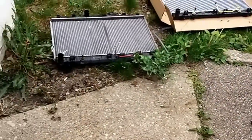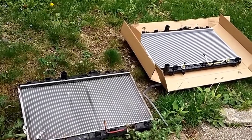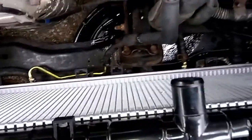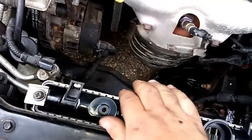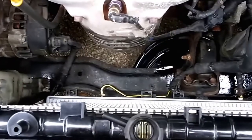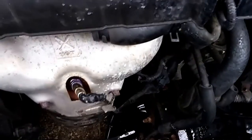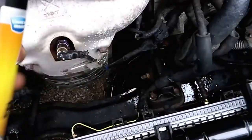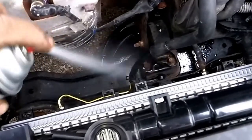It's pretty much just a matter of dropping it back in here, reconnecting everything, filling it with antifreeze, and checking the transmission fluid. I've got the new radiator in. I've re-hooked up the transmission lines and the bottom radiator hose, and I've gone ahead and put in the top two bolts for the condenser bracket just to hold that in place. Now I want to clean off all that transmission fluid and a little bit of antifreeze down there — just like my favorite YouTube channel, brake cleaner. Mine's a different brand than his, but I've got an AutoZone down the street within walking distance — which is nice when you need a part and your car ain't running.